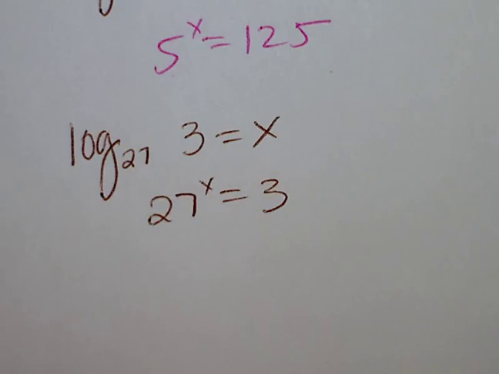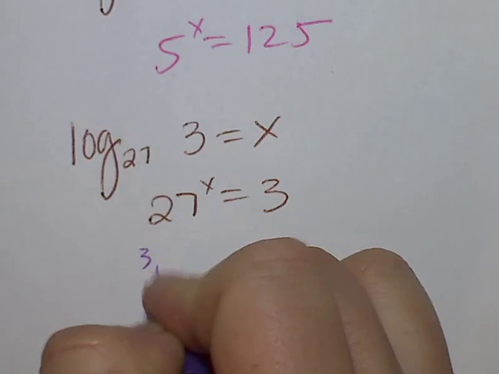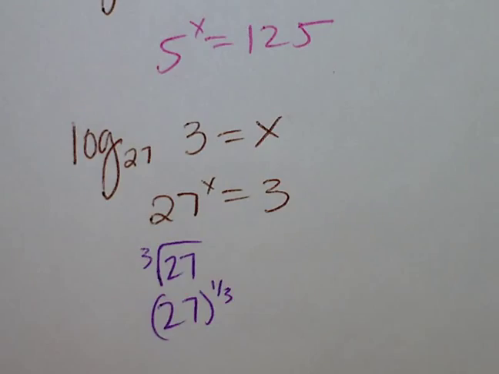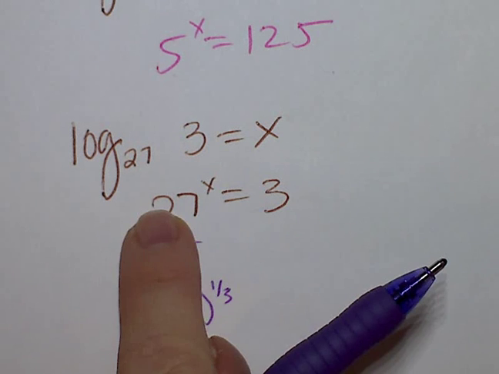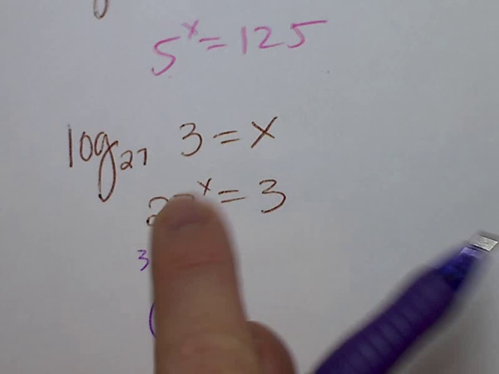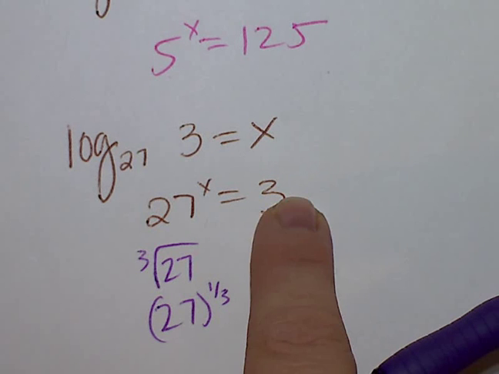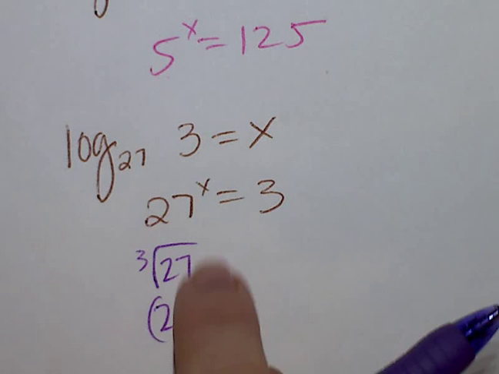So he's saying I could rewrite this like this or like this. And if you're still confused, think of it this way. What times itself? How do I break 27 back down to 3? So what number am I going to take times itself 3 times in order to get there, right? So that's how we're going to get to our 27.